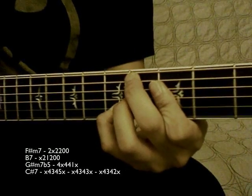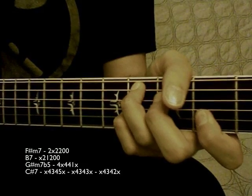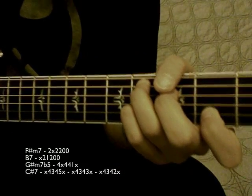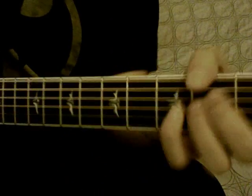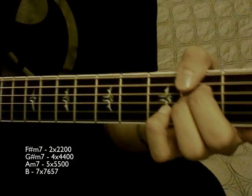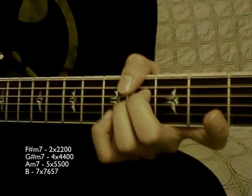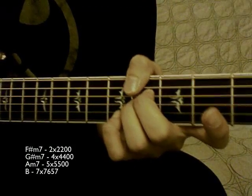Remember this one? That's the one from earlier. It's a C sharp 7 something. And then you go like this. You go F sharp 7. Then G sharp minor 7.